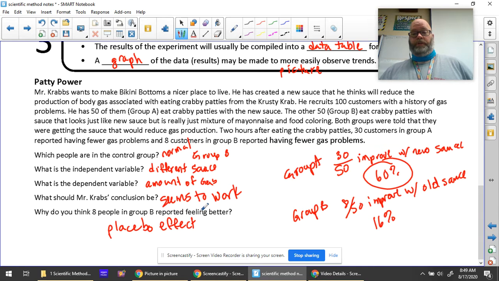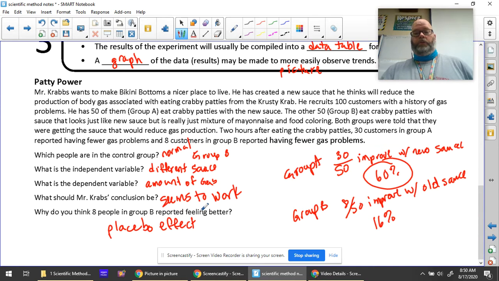And it could be a sugar pill, or it could be something that looks like the other, but has none of the active ingredient in it. But nobody is told which group gets which or which person gets which. It's called a double-blind study. And nobody is told if they've got the good stuff or the bad stuff.